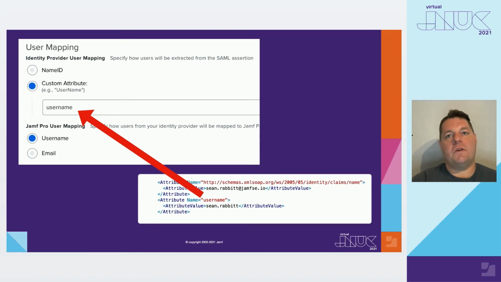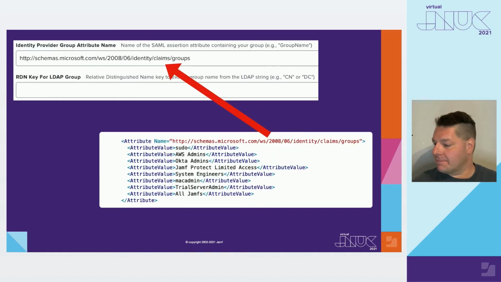Azure uses a UPN format for its usernames, but my internal Active Directory uses a short name for LDAP lookups. I'll map that attribute name to what shows up in my SAML token claims. Now, if your specific attribute you need isn't in the claim yet, don't panic. We'll get to that in a few moments.